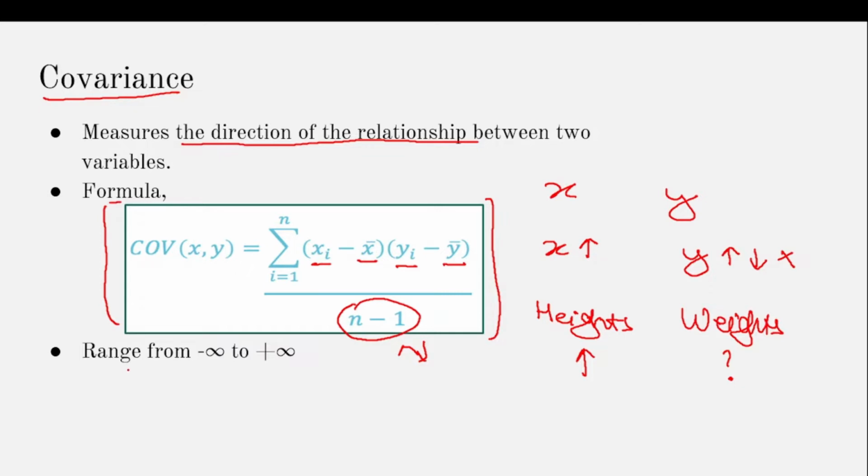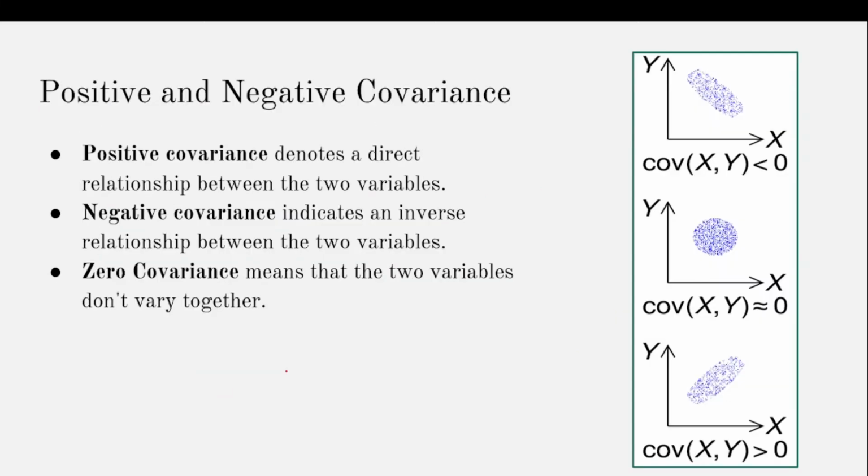Also, one thing we need to keep in mind is that covariance can take any value, that is all the values between minus infinity to plus infinity. Now let us see the different types of covariance that we can get. Suppose if on increasing the value of x, the value of y is also increasing, as it's significant from this graph, right? As x is increasing, y is also increasing. Hence, the value of covariance will be positive in this case, and it's called positive covariance.